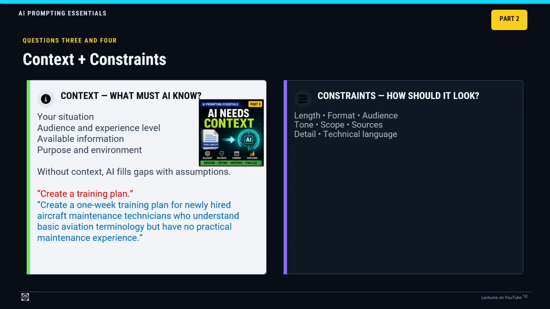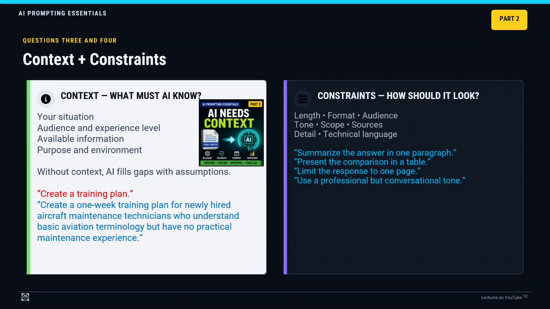Examples include: summarize the answer in 1 paragraph, present the comparison in a table, provide 5 bullet points, use simple language suitable for beginners, limit the response to 1 page, use only the uploaded document, avoid technical jargon, use a professional but conversational tone. Constraints reduce ambiguity and improve consistency.